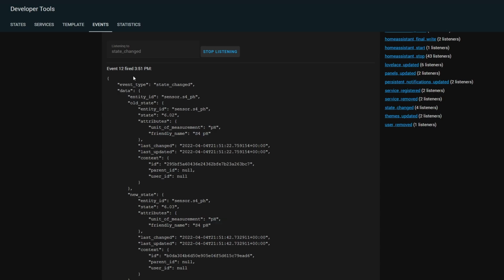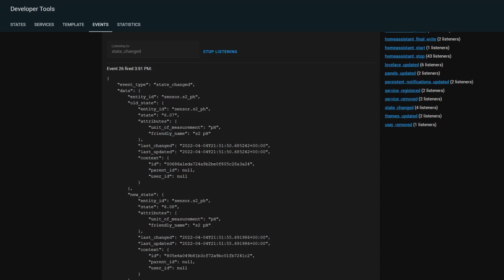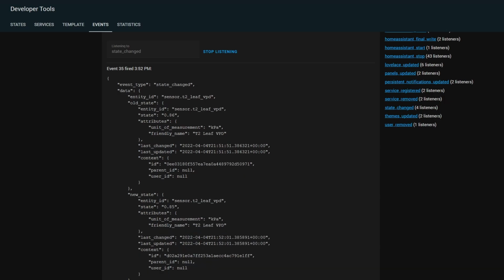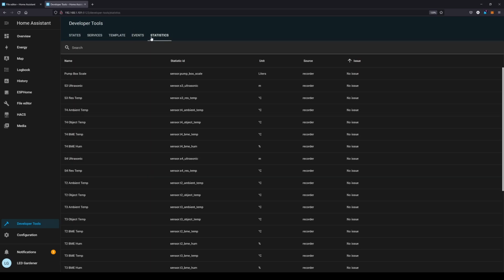For example, every second that ticks by produces a time-changed event that goes out on the bus. Or if the state of a sensor changes, this gets sent out as a state-changed event on the event bus with a whole bunch more information like what the name of the sensor is, what the prior state was, and what the new state is. I rarely use this event section, but I do on occasion so I can get a look at the structure of certain events so I can pull out the bits of info I want to use for templates. This is probably the third time I have ever looked in statistics.